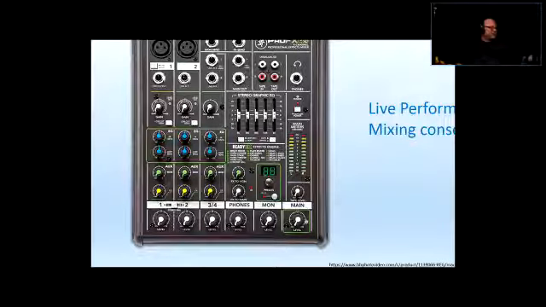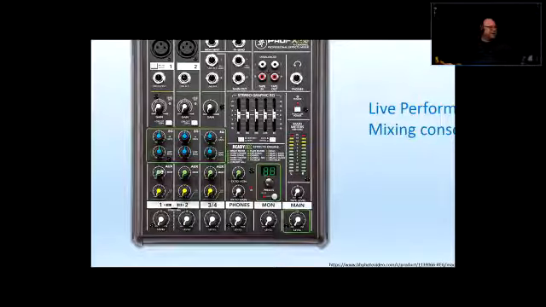And here's the main volume control. So in each channel, you have a pad, you have an input you can plug into. Then you have the trim or gain, all right? That basically sets the volume of the signal. So if the signal is too hot, you take it down. If the signal is too weak, you bring it up. So you bring that signal to a comfortable, controllable level. Then each channel has a little bit of EQ, highs, mids, and lows. Or this one actually does only highs and lows.